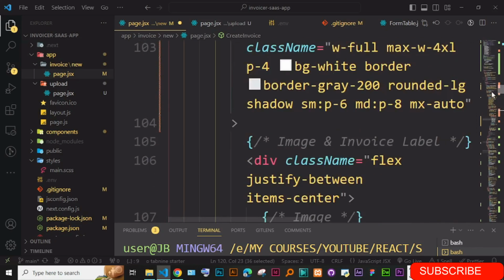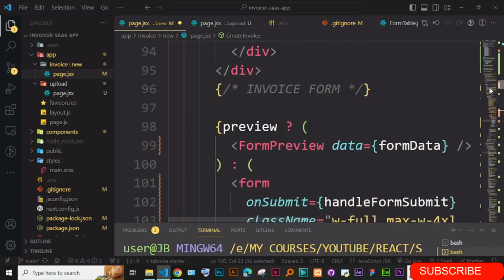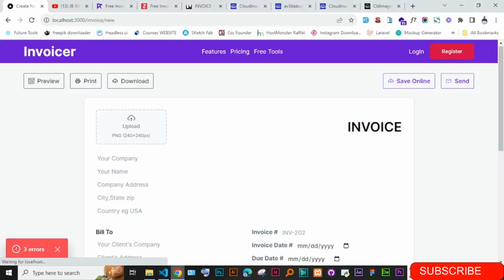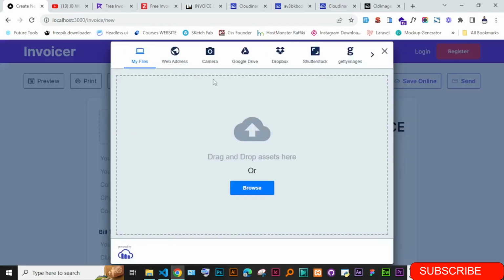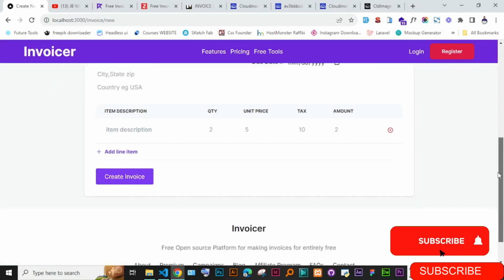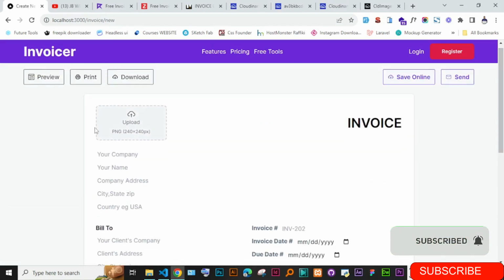Now next, what I want to do is getting the image. Okay, I want to see what has changed. The word upload is still there. I just want to see, if we click it, what it will do. Okay, so it is still opening this, so that is great. It is an actual button, it is not submitting the form. And you see, we have remained with our UI, which is really nice.